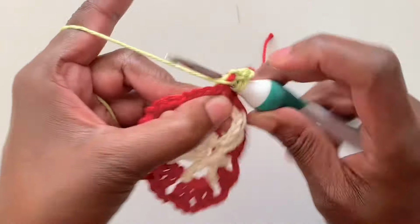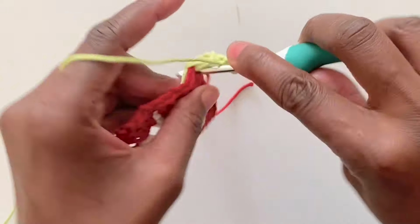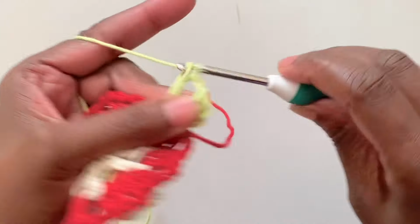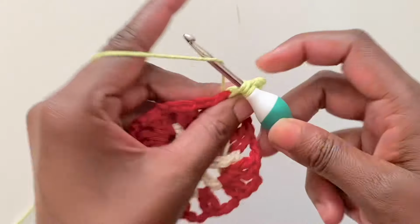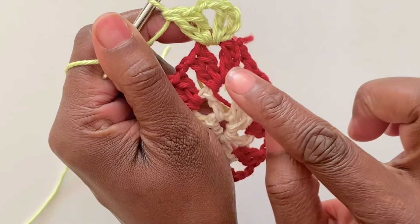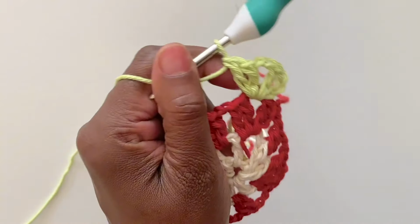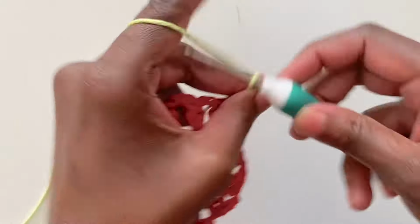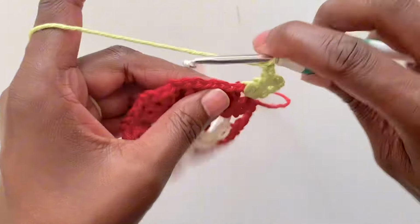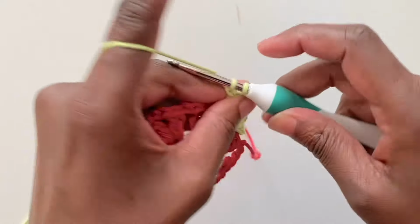Then it's a double crochet, chain two, double crochets, all into that same chain two space. So if you look at it, here's the corner from the second round, and here's the corner from the third round. Then it's chain two, double crochets into the next chain two space.